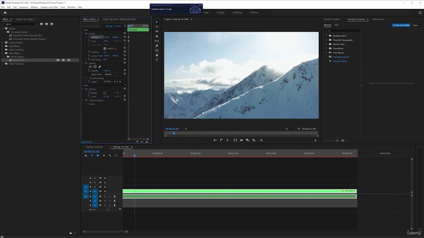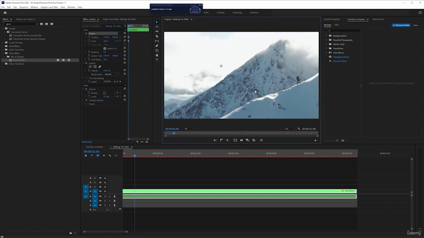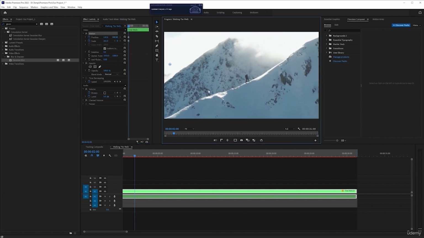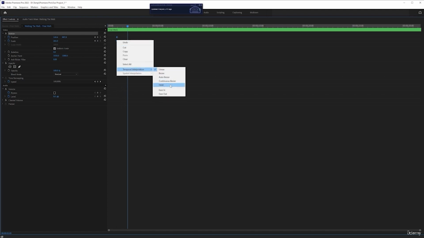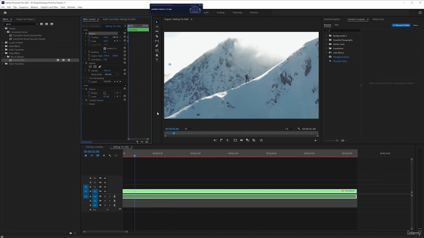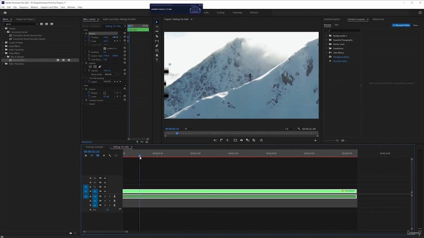Scale position, a scale keyframe. It didn't feel right when I said it in my mouth. And I'm going to zoom in just a little bit to here. Okay. And now I'm going to drag these, just a little bit. Okay. Right click those and hit ease out. I'm then going to drag along a little bit, and that's as that text is coming in. You can see it just there.